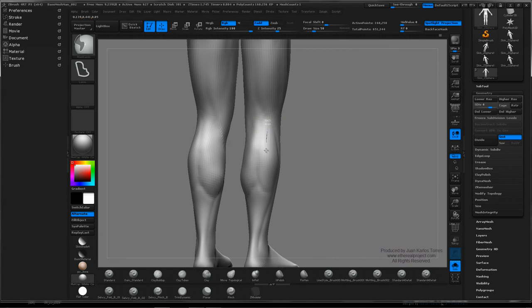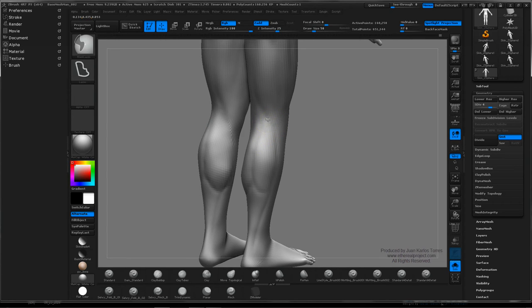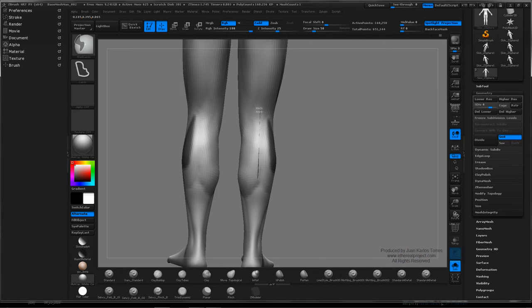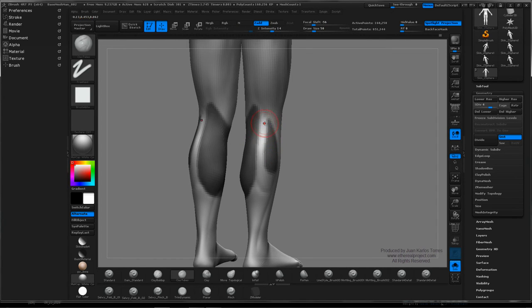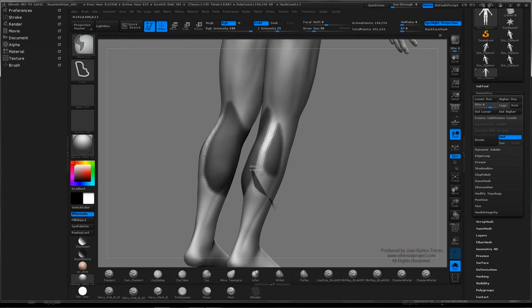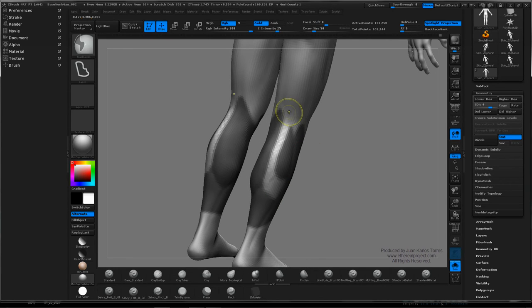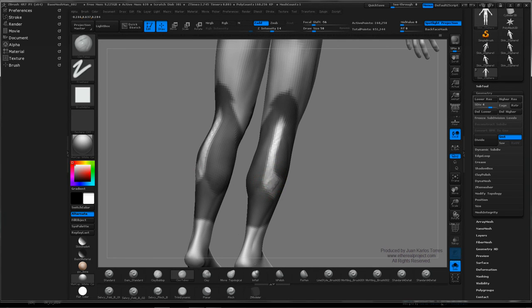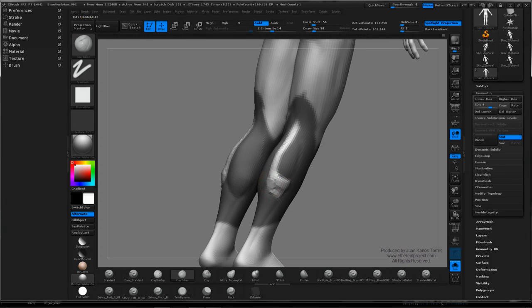We are going to do another selection right over here. Actually, whoa. There you go. Let me separate this guy from that so we don't disturb what we already did. Okay. So. Belly of the muscle. Sometimes it's better just to do this so you don't disturb anything of what you just did. Belly of the muscle is right there. Create a little bit more thickness right there. There you go.